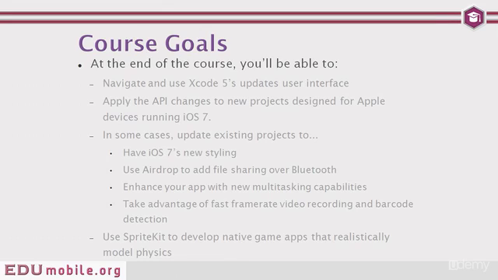You'll be able to use AirDrop to add file sharing over Bluetooth. You'll be enhancing your applications with new multitasking capabilities. You'll be able to take advantage of the fast frame rate video recording and barcode detection in the camera APIs as well. And then finally, you should also be able to get started using SpriteKit, developing native game applications that realistically model physics. So that is a very interesting possibility now with a 2D game API native to iOS.